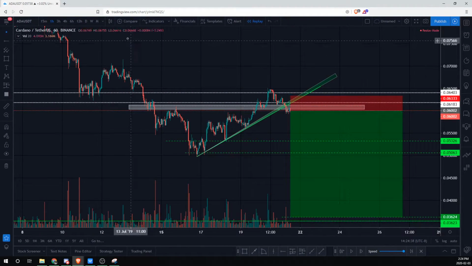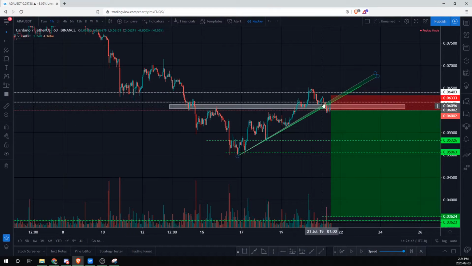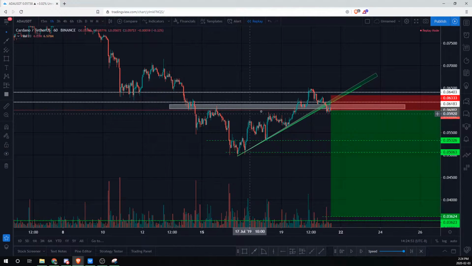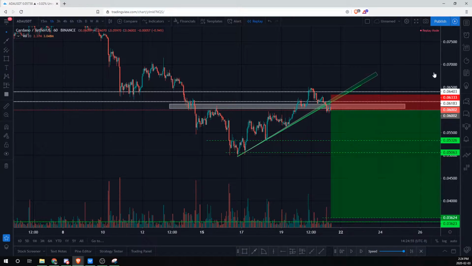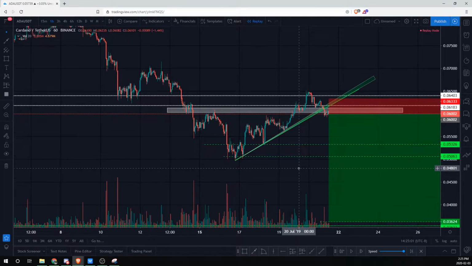So now that we've covered the whole scope of the trade, we went over the 4 hour, the 1 hour, looking at take profits, looking at risk. We're basically risking up to the recent high there, and we're going to be using this zone as the zone of demand or zone of resistance for the sellers. There are going to be not 1 but 2 areas of confluence for the sellers to be located. So now that we've covered the entire trade, now it's just actually playing the price action.